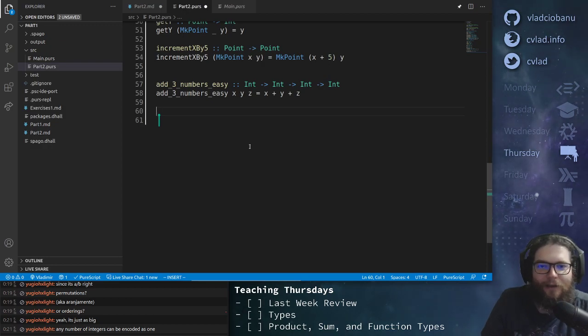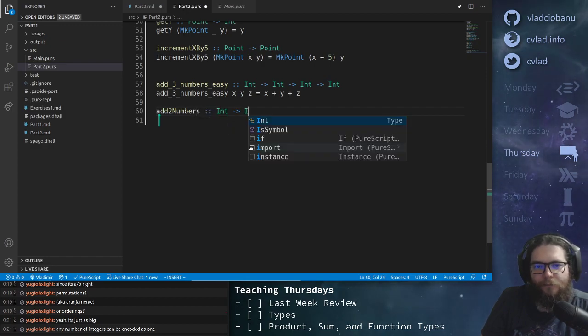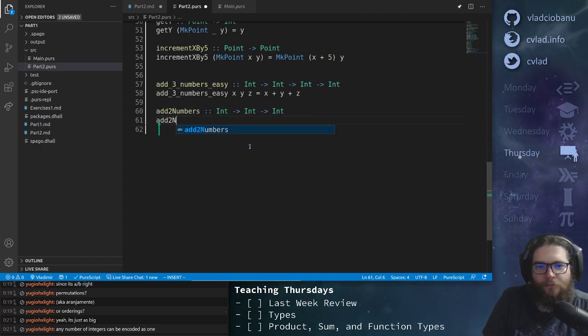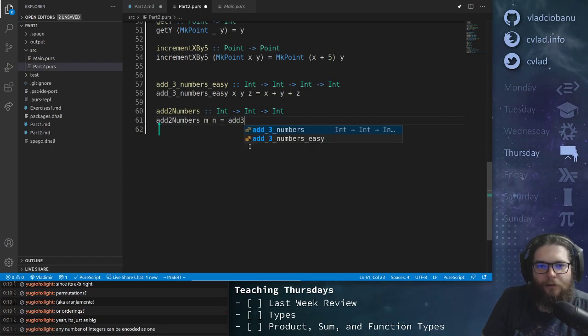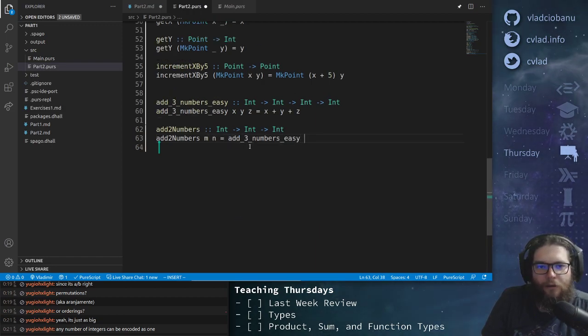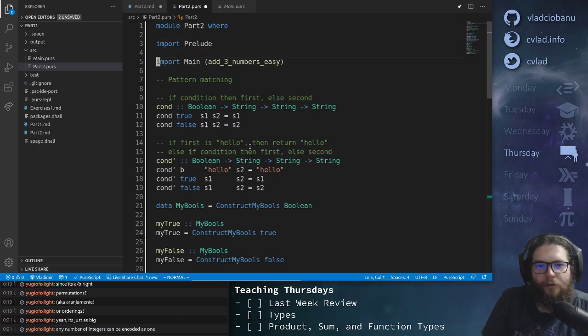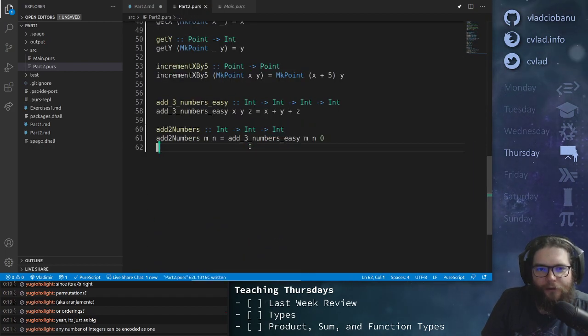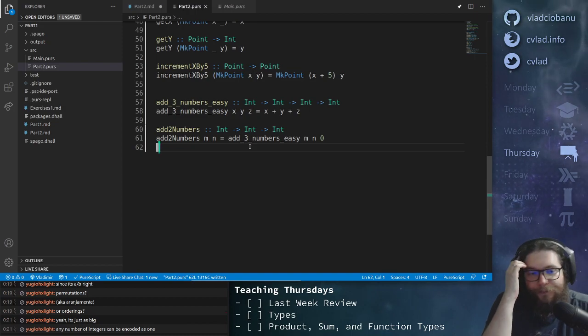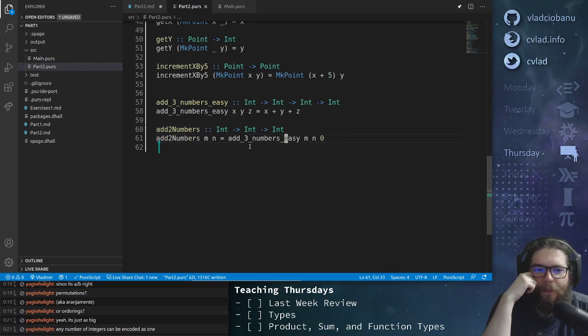So let's try this. Okay, so then we got two numbers, m and n and 0. You should not do this because we already redefined it here. But then we could just as easily do this.